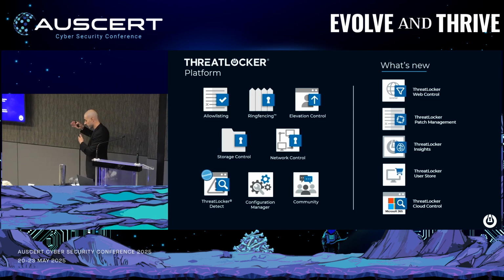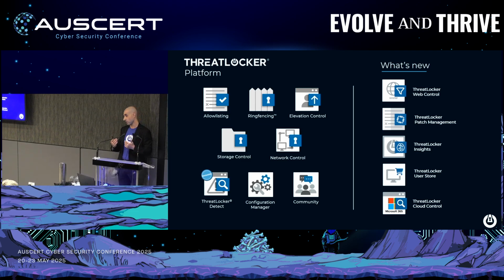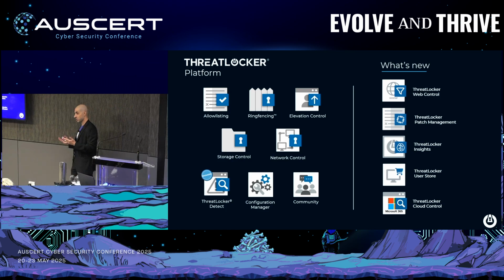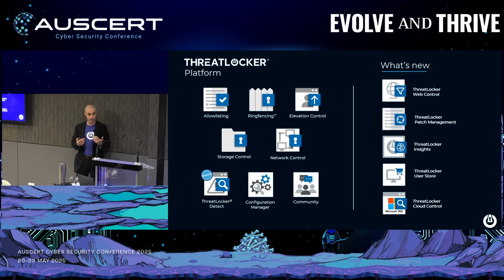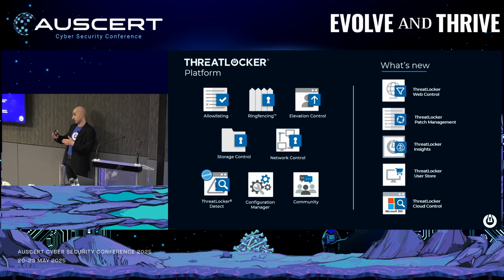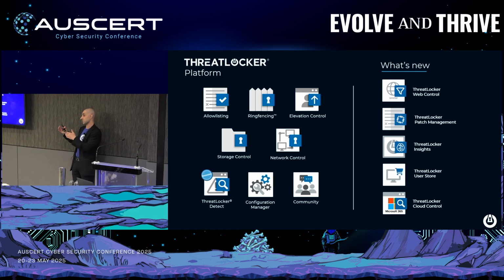I mentioned earlier blocking untrusted software. The allow listing is what's going to help you block everything by default and only allow what you need to run. And I mentioned earlier a policy schedule. This is one of the things that people are a little bit amazed by when they talk to us, the fact that we can schedule policies, in turn schedule apps to only run during specific hours. And it makes sense to do that for a lot of the applications that are riskier, such as your RAT style or type applications.